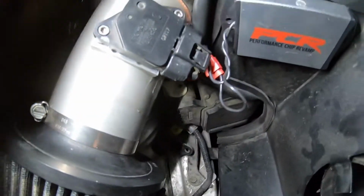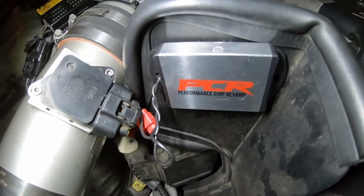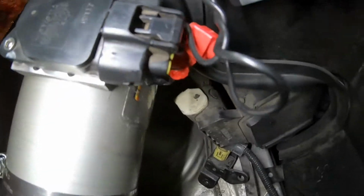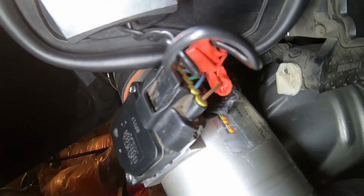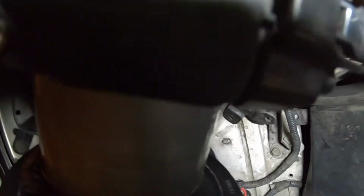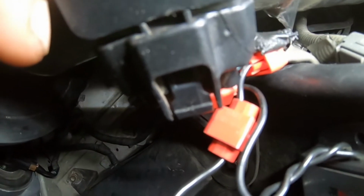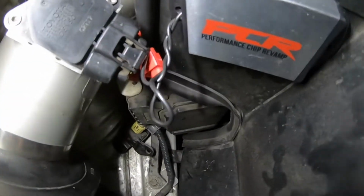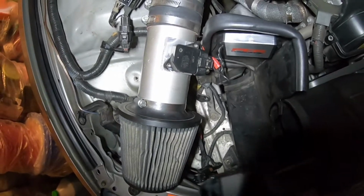And well, I got this PCR performance chip. Just want to see if it does any good. Kind of does in a way. It's alright. I still have it hooked up to the map sensor. You can read the instructions. You can use these connectors right there as well. It's the brown one to that black one, and then it goes to a blue one with the black stripe, and that goes with that other black one. That's how you connect this PCR one, and I guess that's the right way where this map sensor goes.